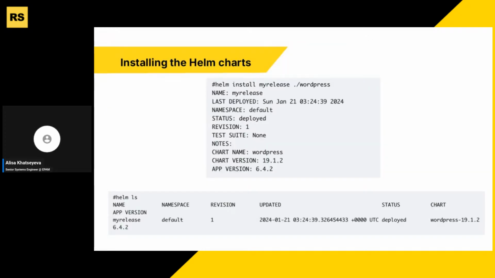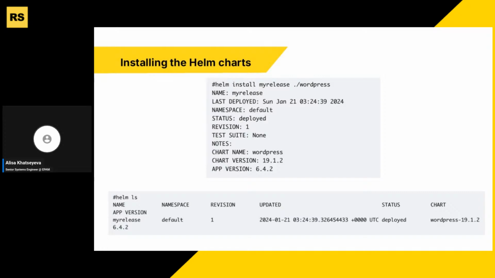So now let's install the Helm chart. Because we understand how things work under the hood, let's install and check what will happen. First, helm install will pass all the required chart files and values to the Helm engine for rendering. After that, we specify a release name in the command, which is my-release, followed by the path to our chart directory.